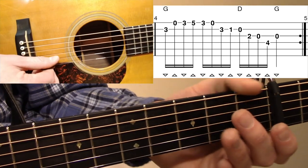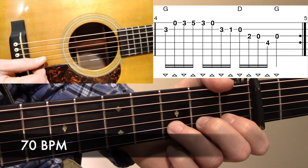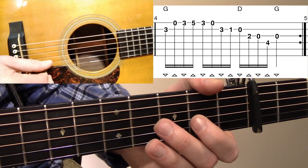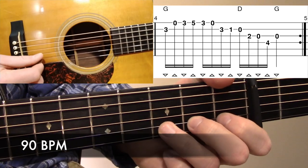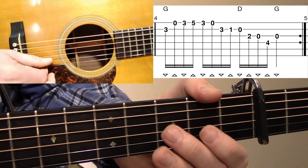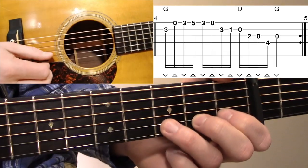Okay, let's play measure number 4 now to the metronome. One, two, three, four, two, two, three, four.